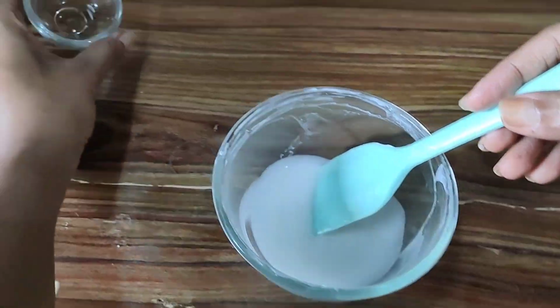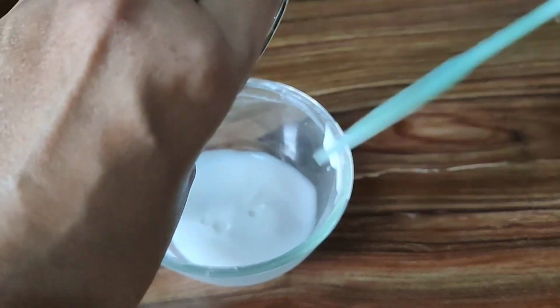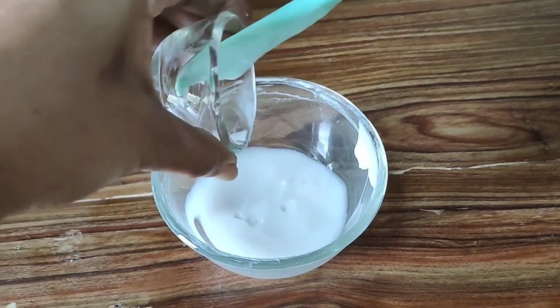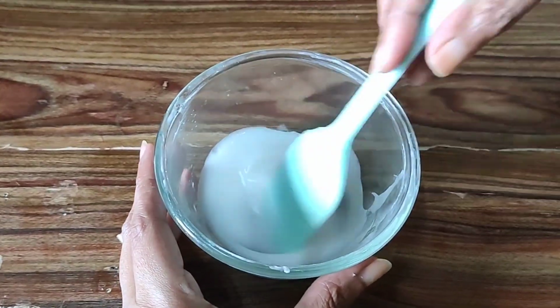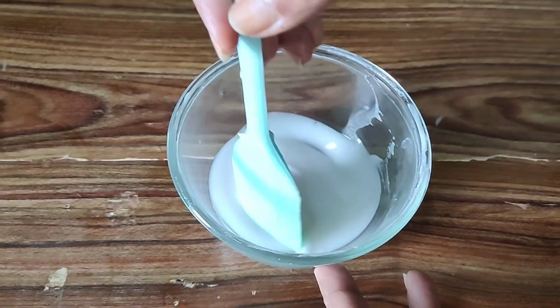And finally I will go ahead and add my preservative here. I have already weighed down the preservative, so I'm adding that, and we will give it a mix. Okay, so after mixing all the ingredients, we have our cream ready here.